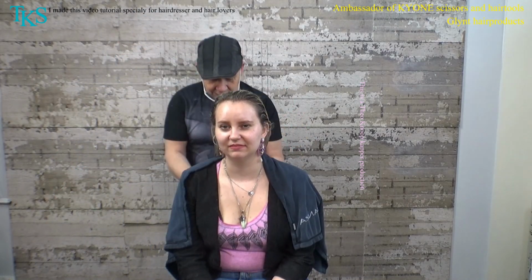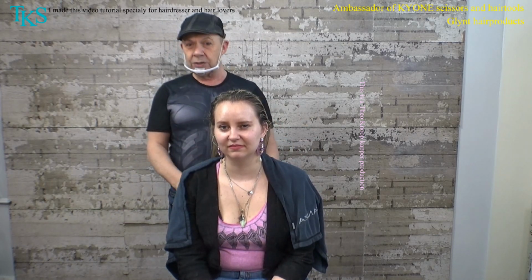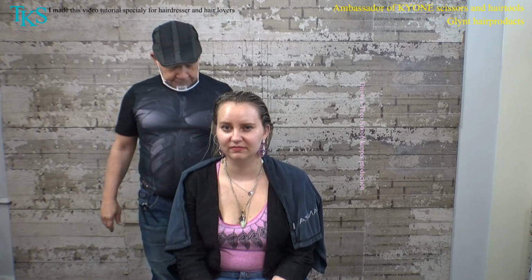Hello friends, gonna do her hair again. Now, I told you there's a lot coming up, so I start with that. We washed it with a gold shampoo of Lakme and a conditioner, so then you get this nice gold blonde. First start with a normal scissor, then I'm going over to the hot scissor because we want the best result. And then we're going to create a new color on her.